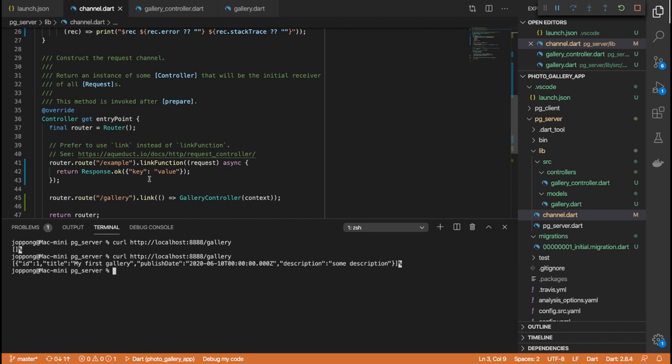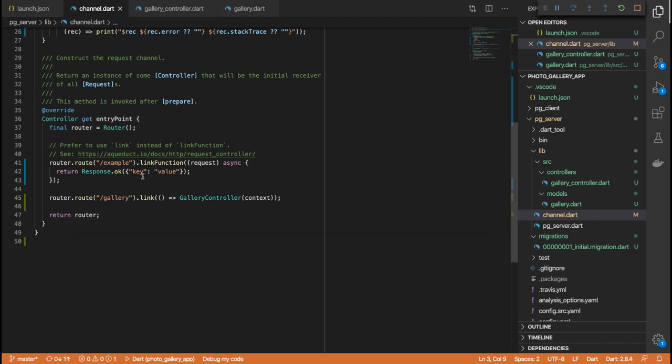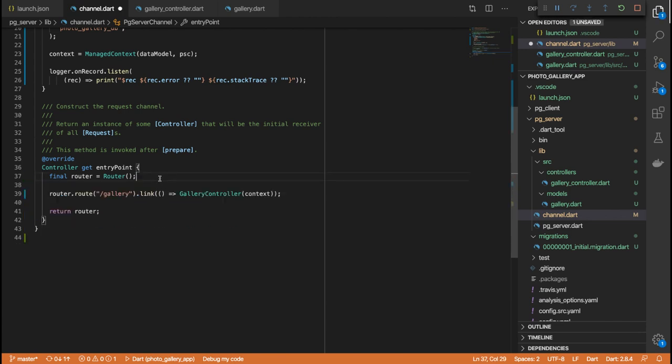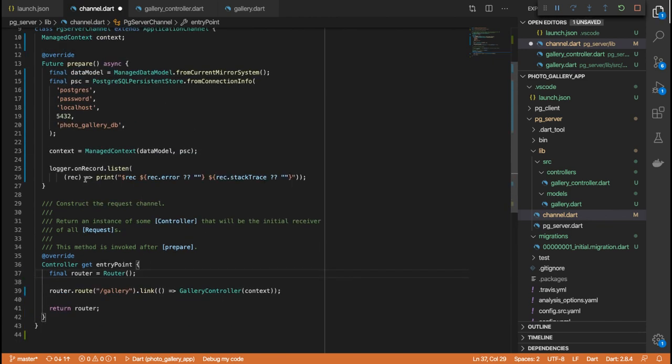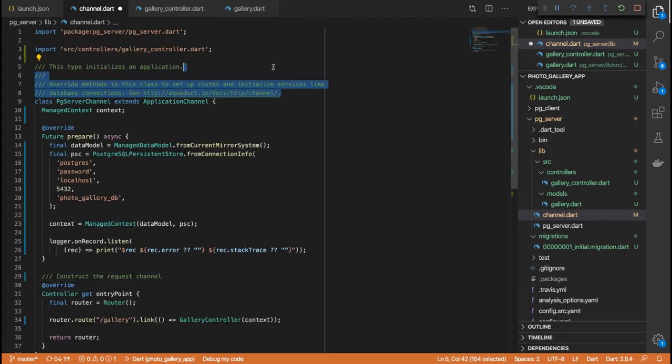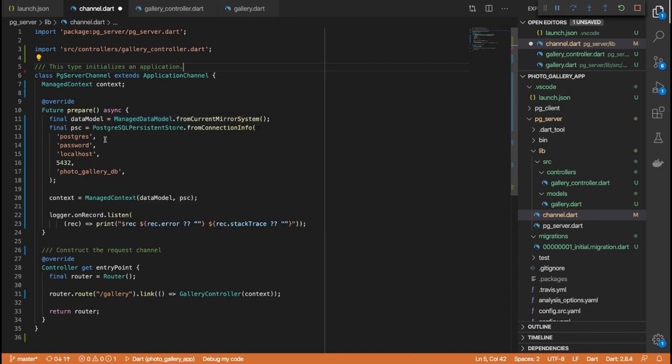Now would be a good time to refactor this file a bit to make it look cleaner, because right now it looks a bit noisy. So I'll delete this stuff, and then I'll delete that and this part, and then rather than entering the string values directly in here, Aqueduct allows us to create a configuration object, loading configuration from a YAML file. So I'll show you what that looks like.